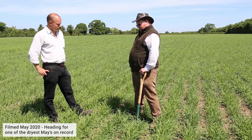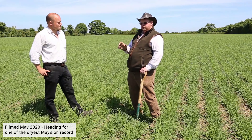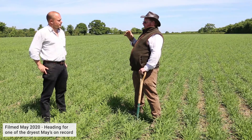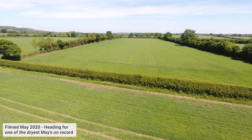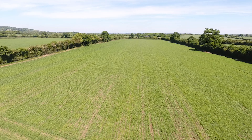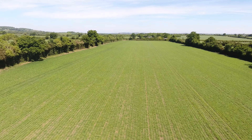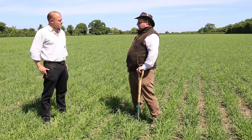This farm has a lot of small fields, and with conventional drills we always seemed to get poor crops around headlands due to wheelings. When you put the drone up you'll see we've got corner-to-corner crop on the fields. That's so critical — headlands are a big percentage of the field. I'm really looking forward to harvest to see where the yields come out. I think we'll see an increase from having a corner-to-corner crop.